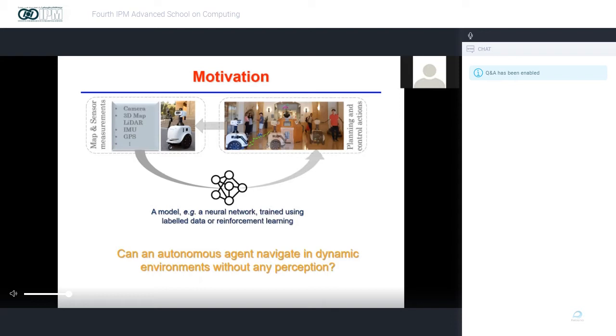But when we have cars, bicycles, a moving object around the robot, and specifically humans with very complex and unpredictable behavior, it is very important for the robot to have some understanding of the people around it. Without that, we cannot simply use end-to-end learning with no perception module in between and try to navigate in the human environment.